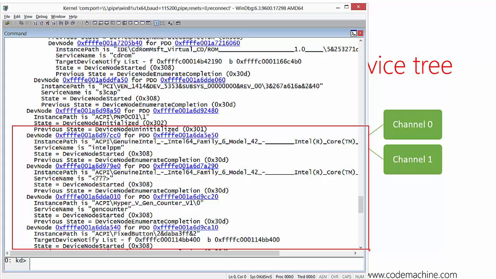This list contains every single device that has been found inside the Hyper-V virtual machine and can be used to find out if the device of interest has been found or not. So in general, this is a very, very useful command.